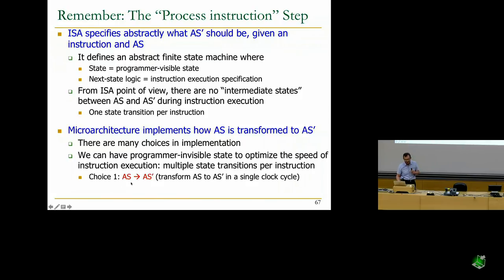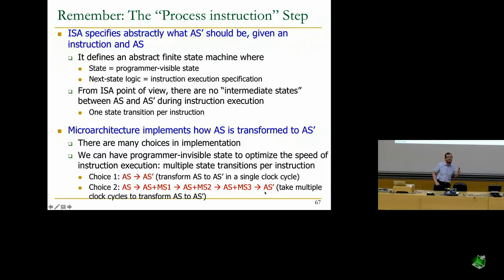So this was the single cycle microarchitecture. Now, in a cycle, we're going to go to another state. We won't change the architectural state, but we have some microarchitectural state, a programmer-invisible state. Then in the next cycle, we're going to do something else, and in the next cycle, something else. Eventually, all of those will add up, and we will execute the instruction. The final result will be the architectural state that the programmer expects based on the specification of the instruction set architecture. You saw this slide in the previous lecture.